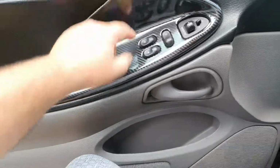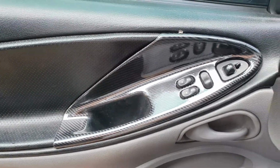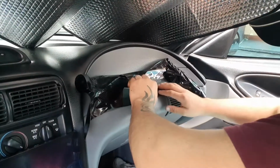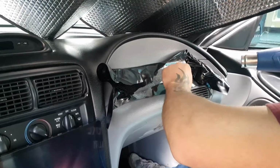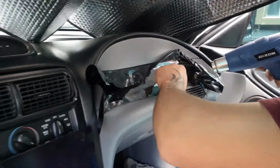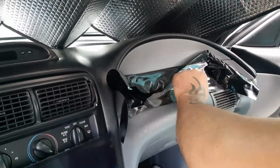This is just the thing itself that's causing issues. The material underneath is making bubbles. And then we're doing this centerpiece here quickly, just to see if this sticks. If it doesn't stick, it's because that's not actually a hard plastic, it's more like a steering wheel, because that's where the airbag is in.